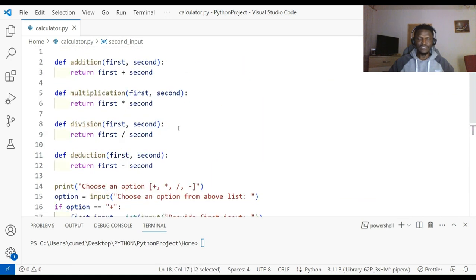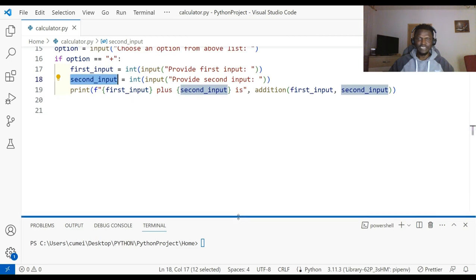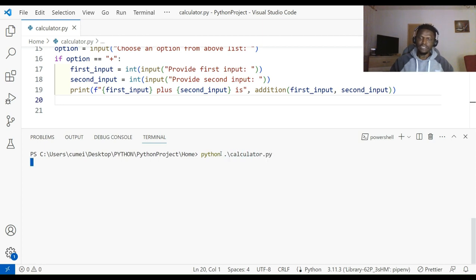So we could try this function before we proceed. This file name is calculator, so we could just call calculator. You see? Now it says choose an option, showing us what option to choose from.